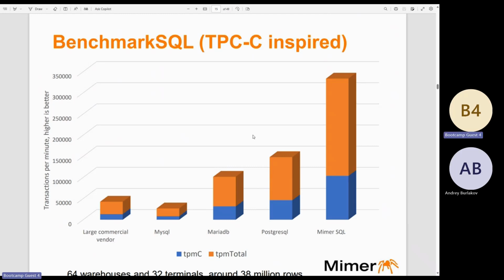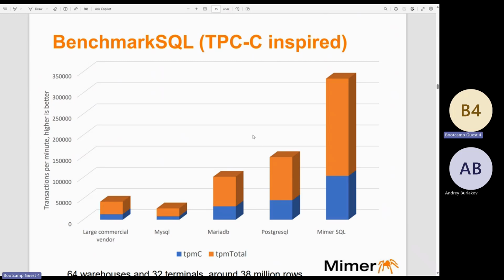So that's the blue. And when you include all four different transactions, then you have the combined graph here. So you can see that you're getting a much higher throughput with Mimer than all the others.